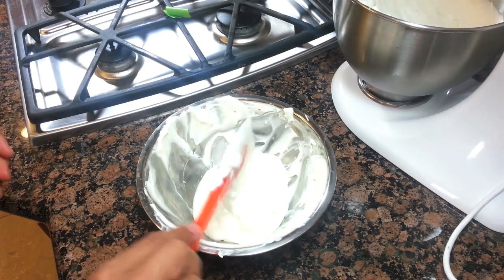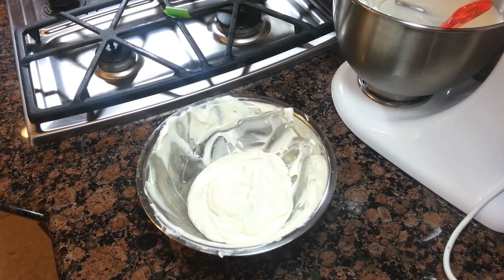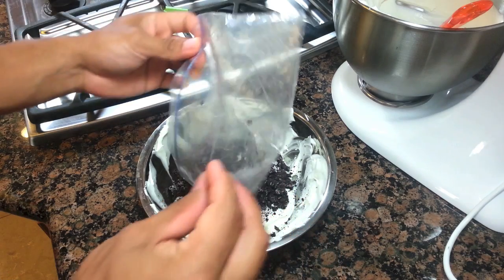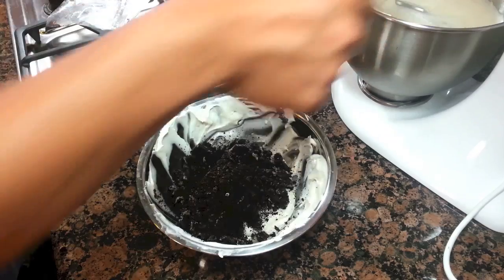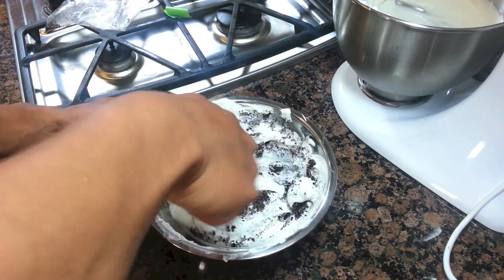It is all good. Alright, grab your ice cream, put it in a bowl. You can also use the original mixing bowl and just dump in your Oreo crumbles. Easy enough, mix it all together. Mix how you want, less cookies, more cookies. It's all up to you.